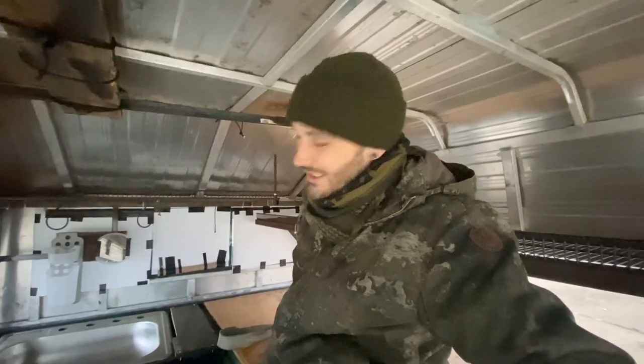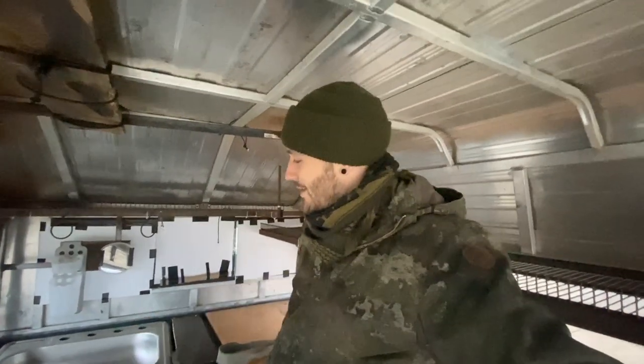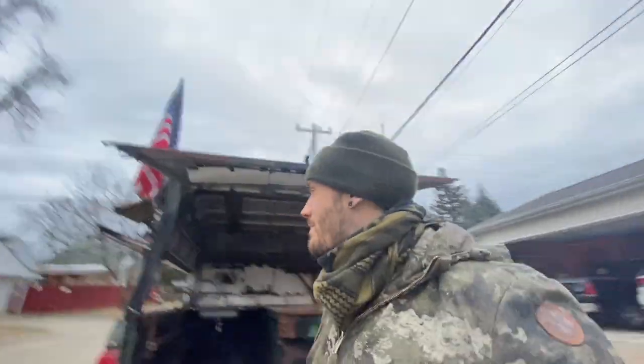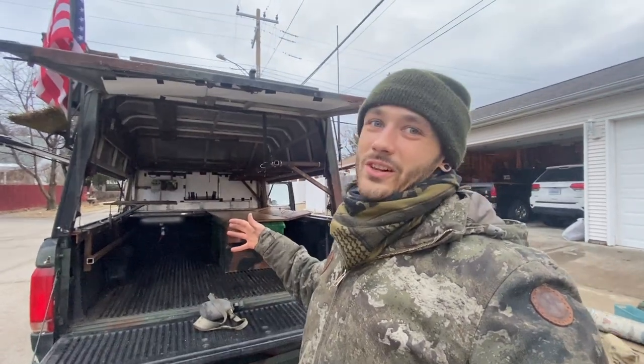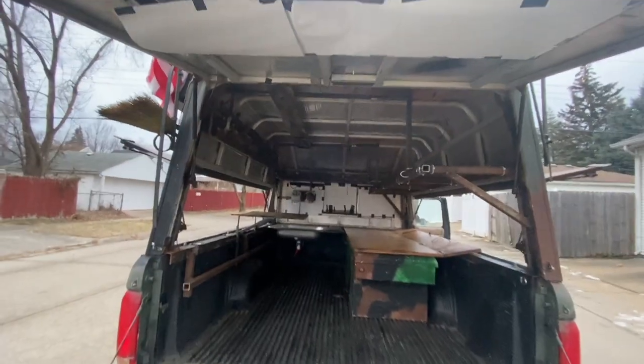There's basically just a hole in the floor and the water drops out onto the ground, so I just pour water in there. There's still room for improvements and it's pretty hard to work on the truck in winter time if you don't have a garage because everything is so cold. Even silicone doesn't stick well. I'll improve that soon. I've shown you all the main functions of the truck — pretty simple build.